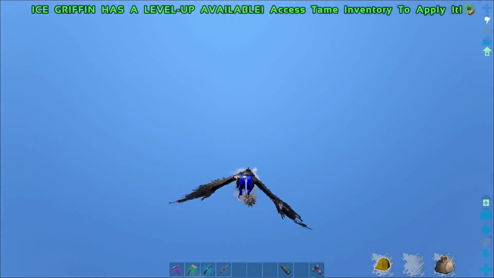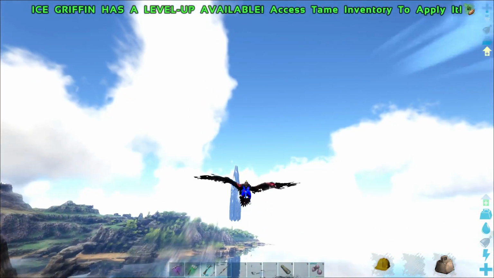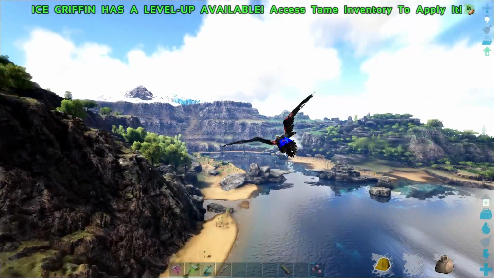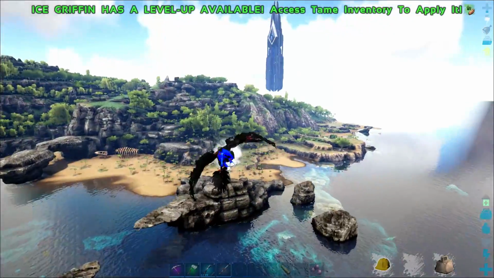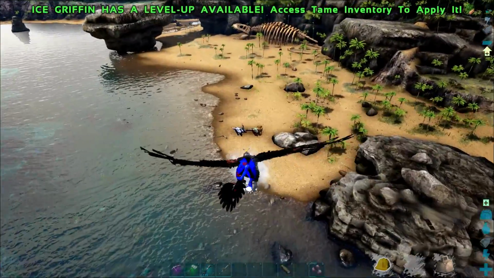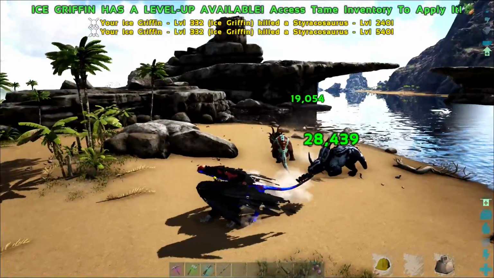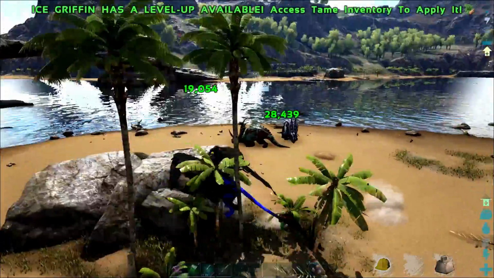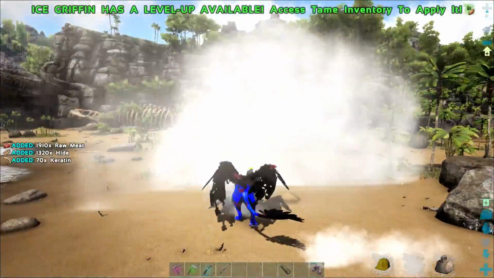I love the Griffins. I love that you can shoot from them. I love that they're fast. They're pretty powerful. Let's see what we do here. 19 and 28,000. That's definitely cooking with Crisco.